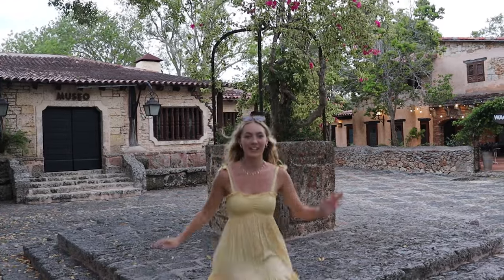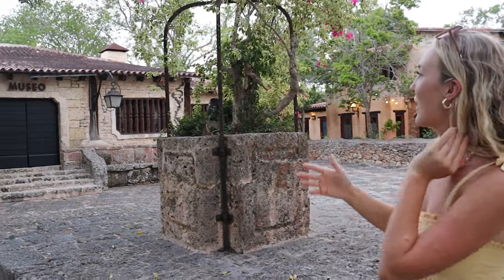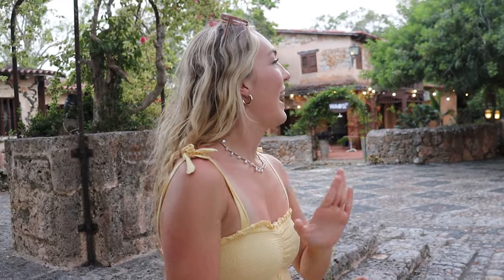Welcome back to the little town! This is the main courtyard area — we've got the church over here, and behind me we have a well that's now a tree, a museum, some restaurants, and a beautiful tree. In the wise words of Nicole, this could definitely be the place where they filmed live-action Rapunzel.